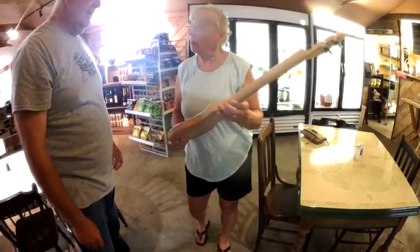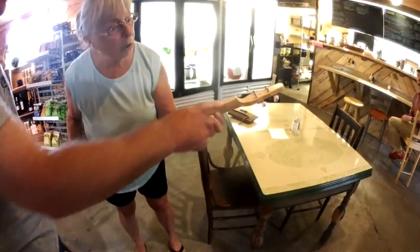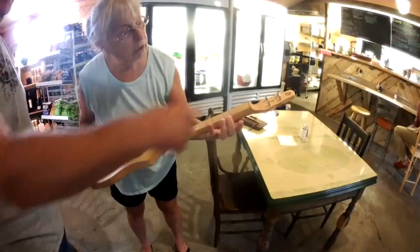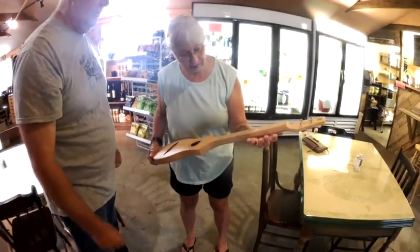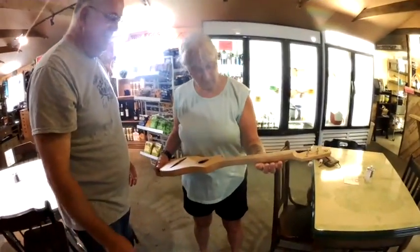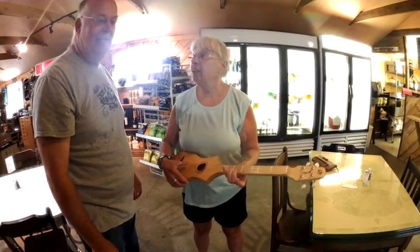Called what? A Merlin. It's got half the fretboard of a dulcimer, with just the two strings. So it's exactly the same. Same diatonic scale, but only half the scale. You're right, half the fretboard. That's awesome. It's sort of fun, but I have a hard time trying to figure out how to play it because it's backwards.